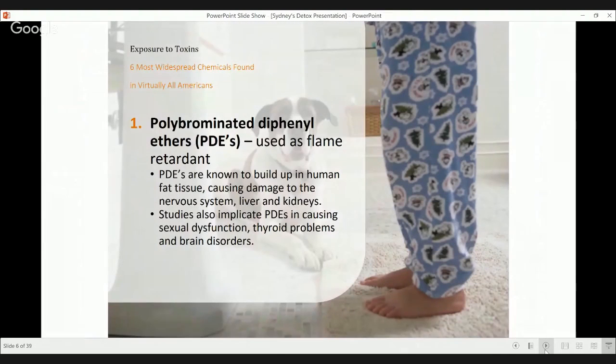And maybe do some sort of cleanse. I know in some cultures, the women will cleanse their bodies before even thinking about getting pregnant. They have a year of getting their body ready. I think after looking at that, that's something you definitely should think about. Absolutely. There's a lot of things you can do as far as cleaning out household products, and we're going to go through that tonight. So there's a light at the end of the tunnel. Good. So there are a lot of chemicals in the environment. I'm just going to really go over the 6 most widespread chemicals tonight.